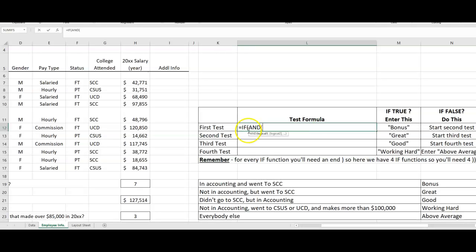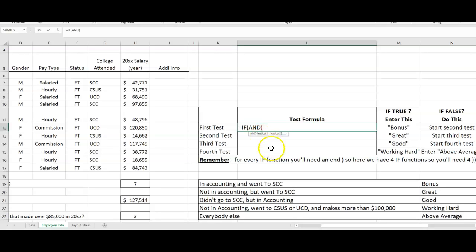I'm writing this formula with you so that you can see how Excel walks you through the logical progression in the formula. We just told Excel it's an if-and formula. So Excel now is waiting for us to write the first logical argument in the formula.